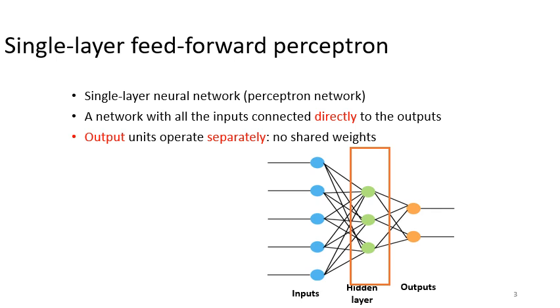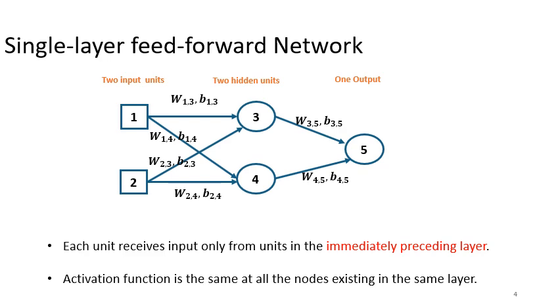It's a straightforward architecture that processes information in a single pass, making it suitable for certain tasks but limited in handling more complex relationships between inputs. But as we have said, this single layer feed-forward perceptron can actually solve limitations of perceptron. We will see in the next slides how they can learn nonlinear functions. So let's take a closer look at the architecture of single layer feed-forward perceptron.